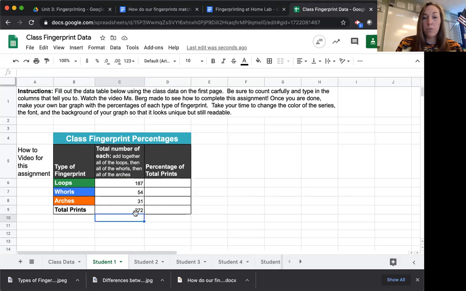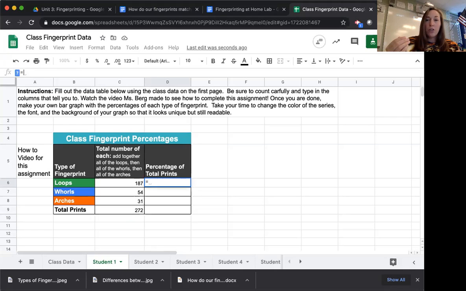So what I'm going to do from here is calculate my percentages, and this is pretty easy to do. Again, we're going to use Google Sheets to do the math for us. So I'm going to click on this first box. You can see it's highlighted, and I'm going to go up to my formula bar. Now, again, I want to do an equal sign. In order to calculate the percentage, I have to know a couple of different things about math.